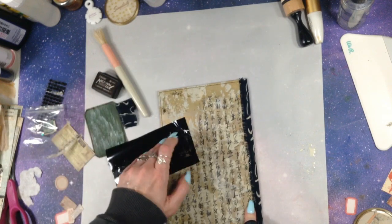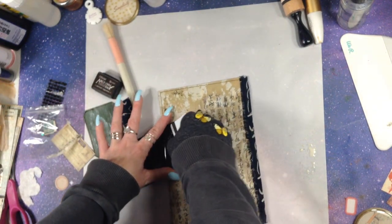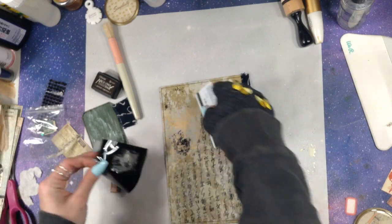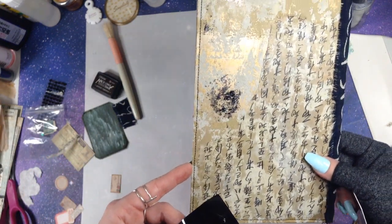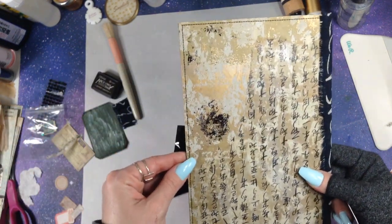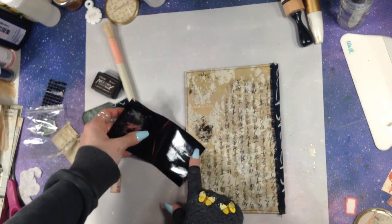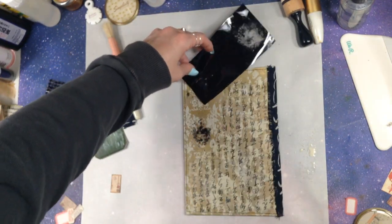So I wonder if maybe I used too much glue or something. Let's see. Oh look, there we go. Yep, I think I put too much glue, so it wasn't drying properly, because see, it came off just fine on there. So yeah. Okay. I didn't want that big of a patch, but guess what? That's okay. I'm not worried about it, like I always say.